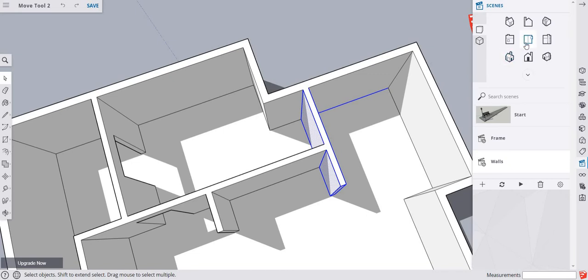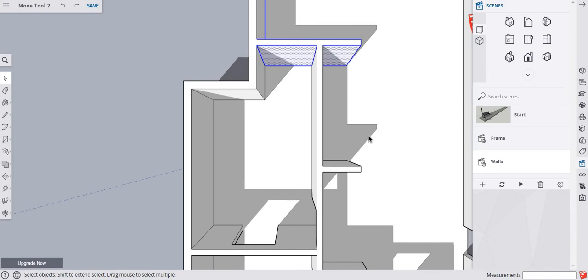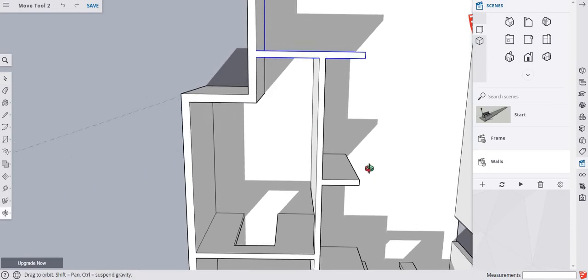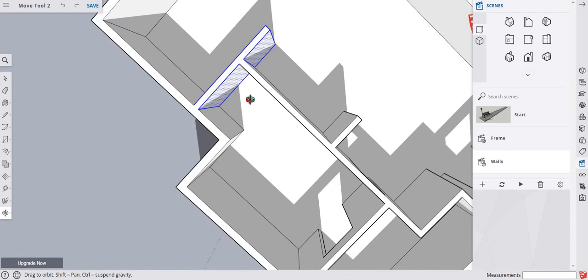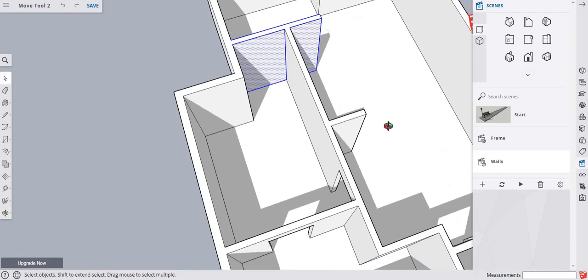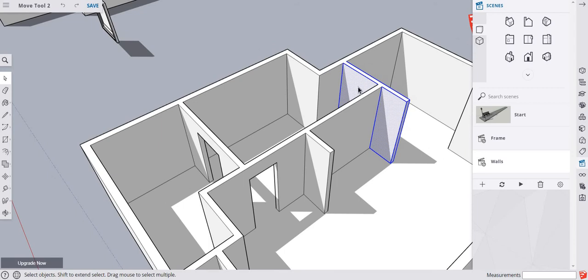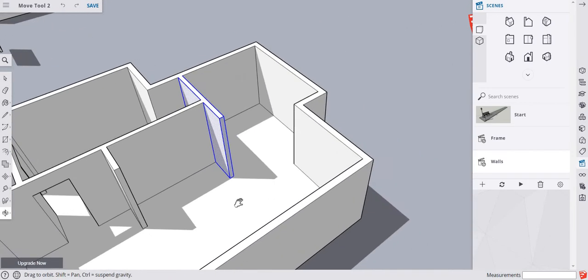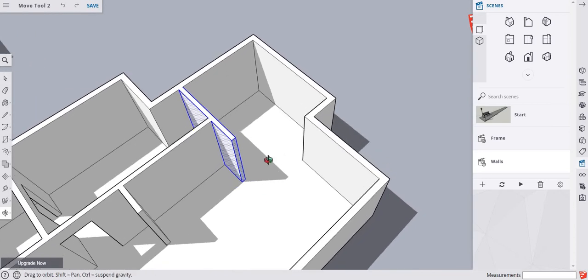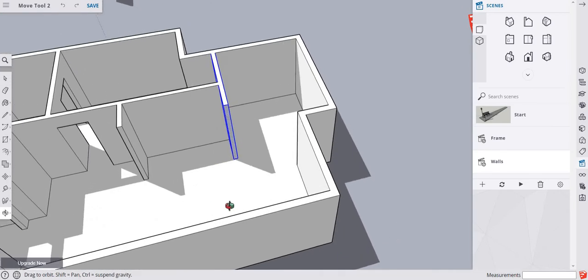One easy thing to do is to select this over here on the Scenes tab, and it's an orthographic view, so we can actually just look straight down on it. And this allows us to do very, very exact selections. So I can go ahead and move this. It's very squirrely.